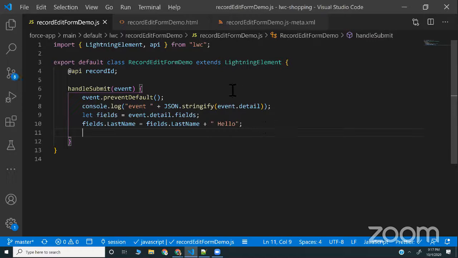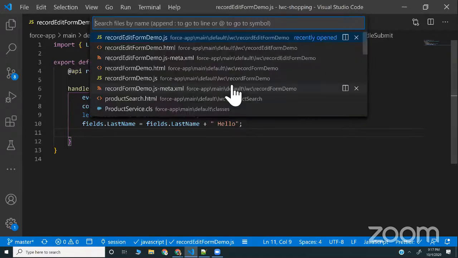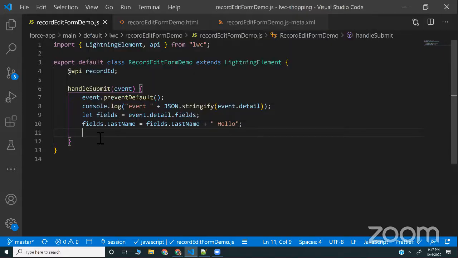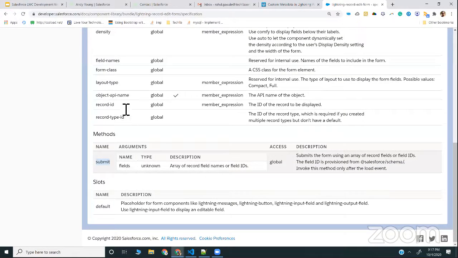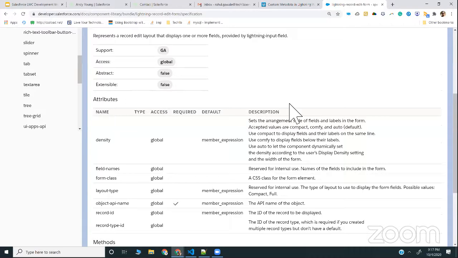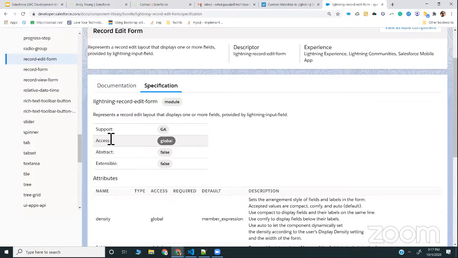If you remember, in the previous session we talked about public methods. So this submit is nothing but the public method defined in this lightning record edit form, and that method we are going to call here.